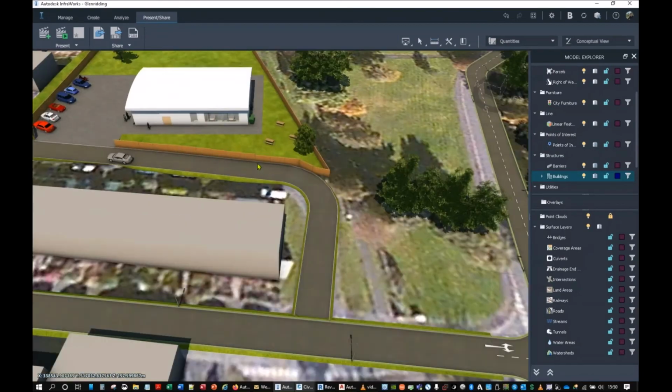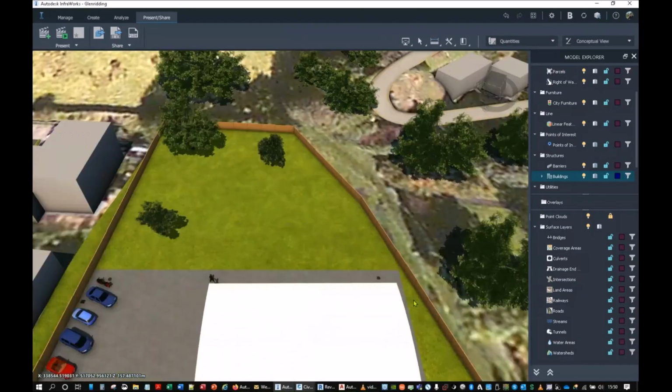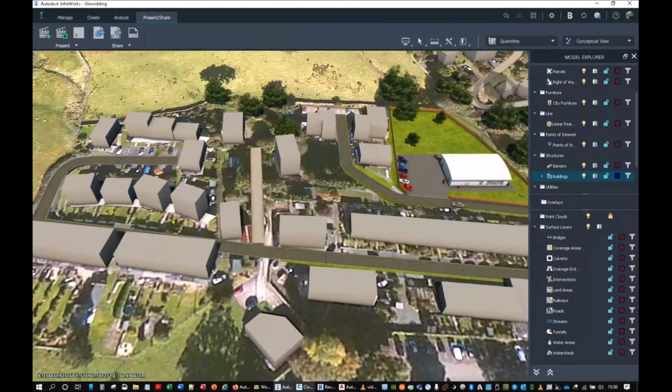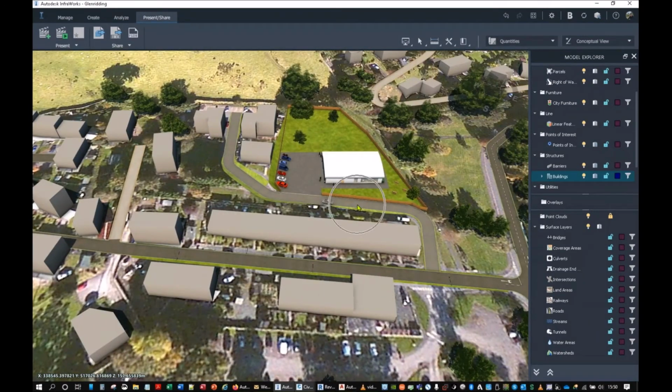It can output the roads as corridors as well. If it's a planning road, i.e. the GIS data that I imported right at the beginning, it will output that as an alignment into Civil 3D. But if it's a component road, it will output an alignment, a profile, and a corridor model, which is brilliant.